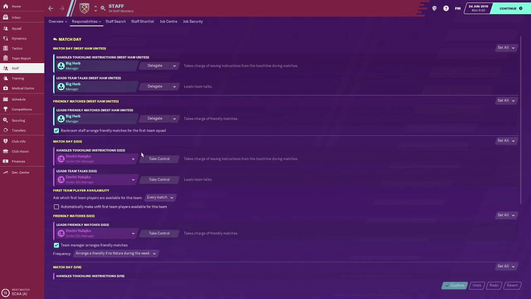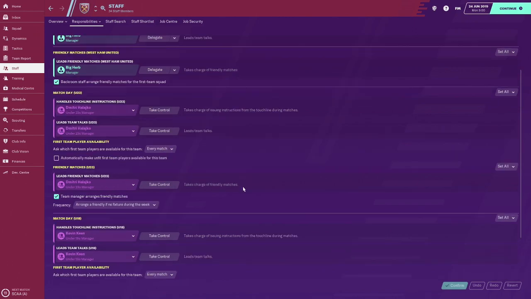You also then can take control, if you wanted to, of your under 23s and under 18s. You could play every single match for your club if you wanted and go through. You can set it automatically to have your first team players be available for under 23 squads to keep them match fit, but again, you can do that on an ad hoc basis. They will also run the same tactic that your first team does. So your under 23s and under 18s will be training and playing the same way that your first team does, to ensure that there's that synergy in the whole club of how the team plays, the philosophy, and the football style that the team plays.